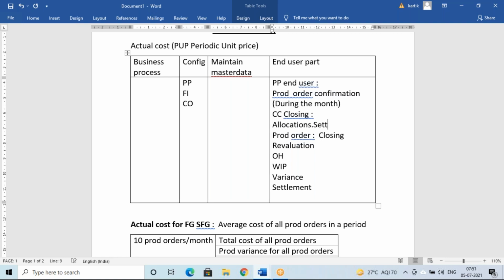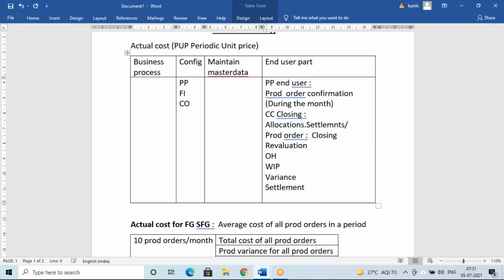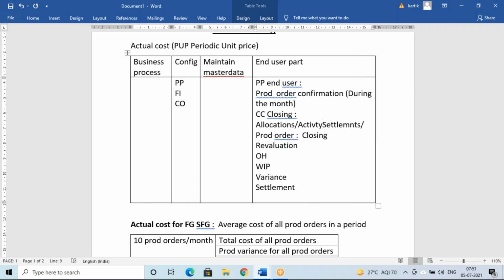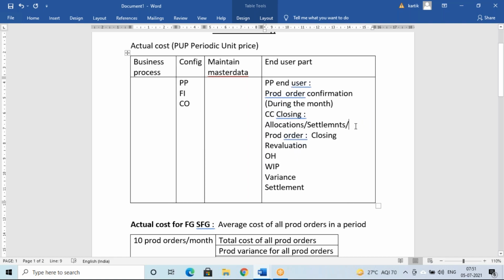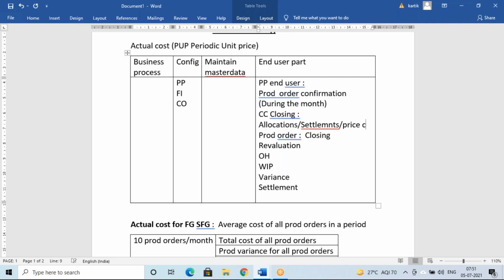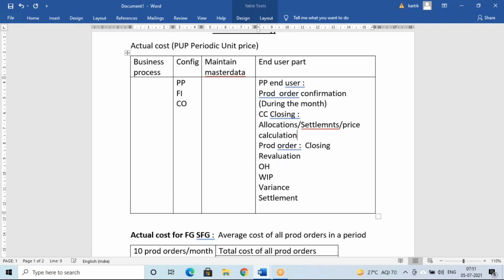Allocations, settlements, activity price calculation, etc. PP end user, this is in cost center closing, and then production order closing.